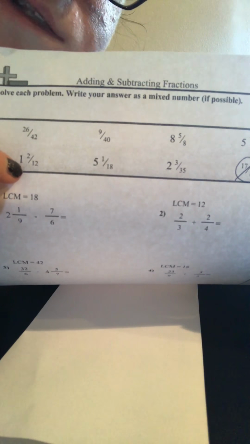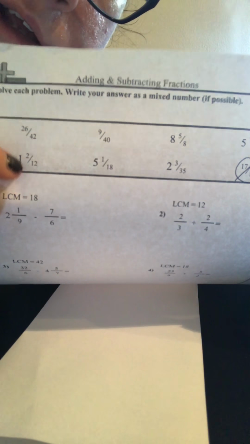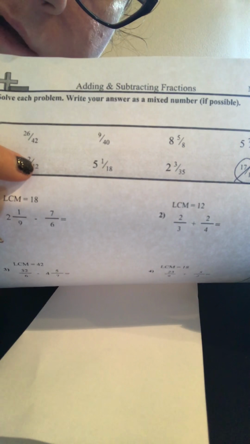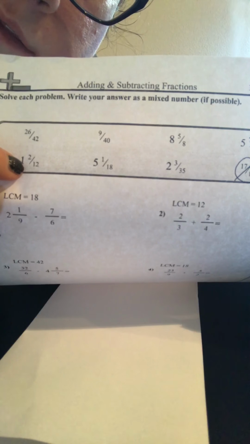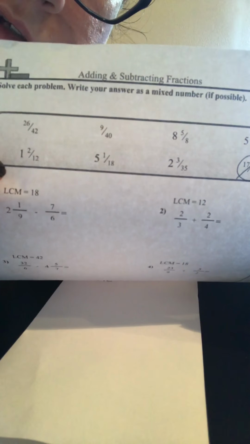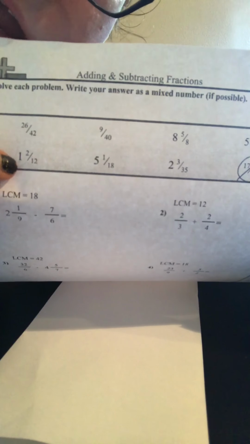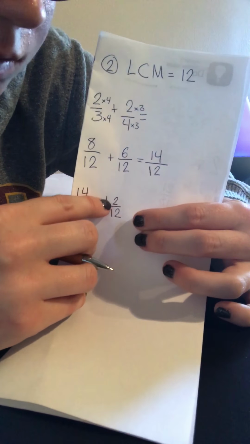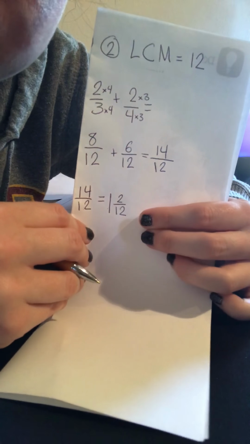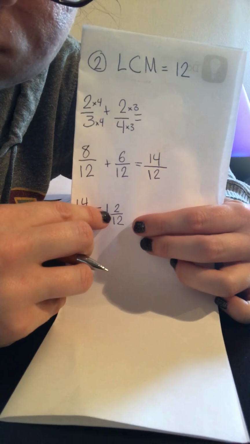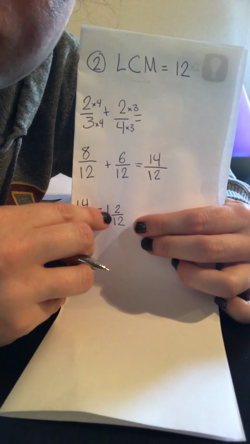You could also simplify this work because we know 2 and 12, they have some numbers that go into each other. So 1 and 2/12 is correct, but if you want to simplify your work, I'm going to go ahead and show you how to do that. So we know that 2 and 12, what is their common multiplier? The easiest one right off the bat is 2. So if I wanted to simplify, I would keep my whole number as 1.